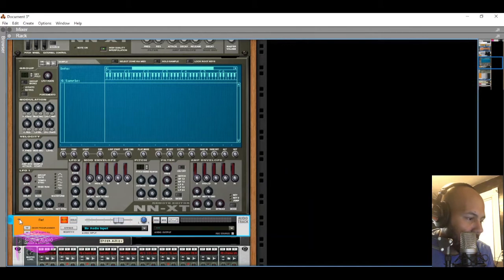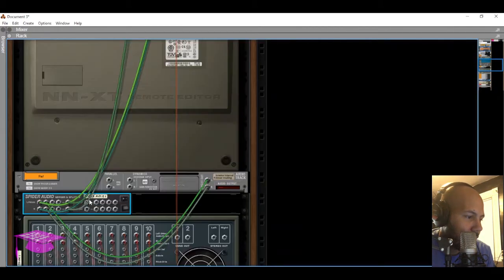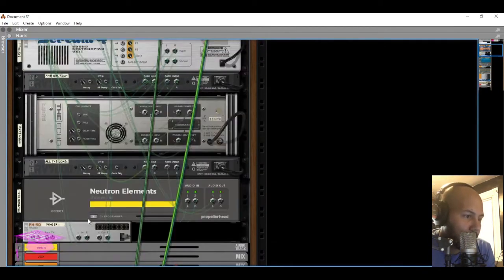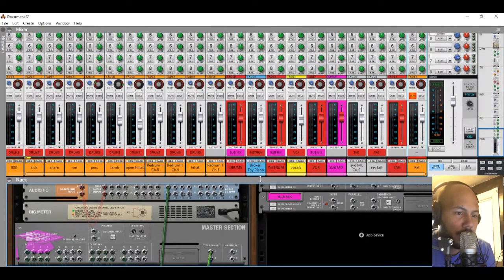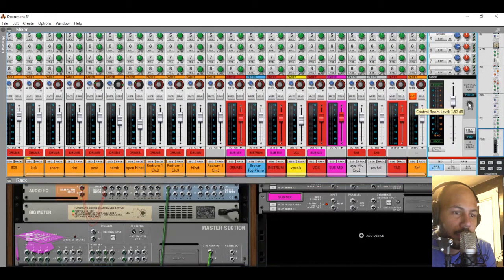Okay. So what I have to set up my reference track is, first of all, I have my control out. Right, I use my control out because my control out controls this fader right here, so that when I turn this up, it's going to turn my volume up without turning my master fader up, so I can hear things better without affecting this. I know that people will say, hey, there's no right or wrong things in music and blah blah blah, but yo, don't touch your master fader. Don't touch it. Don't play with it. All right, just leave it alone. Like, that's a case that you don't want to get caught in.